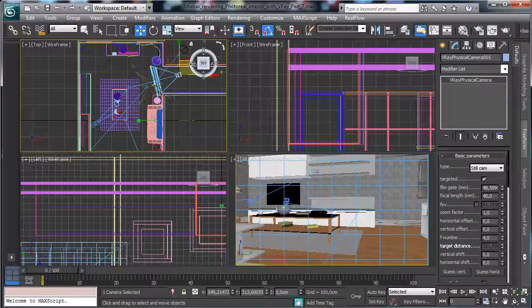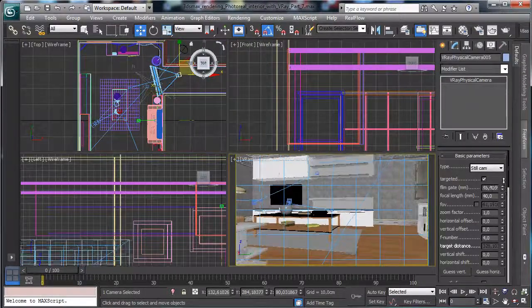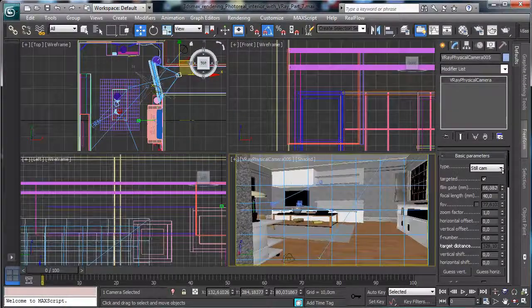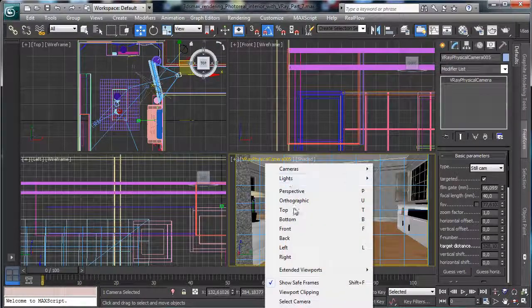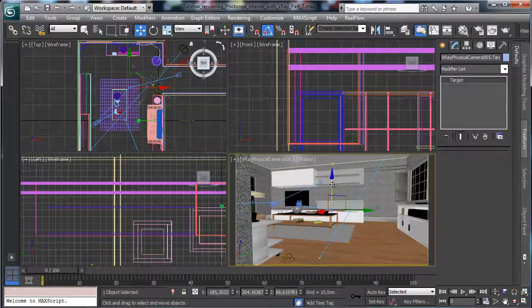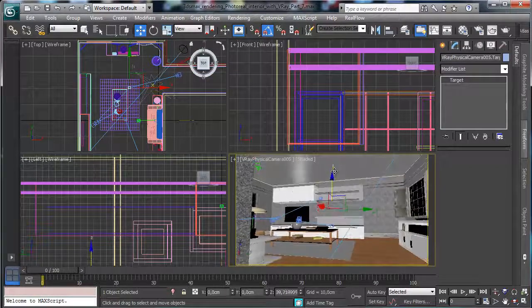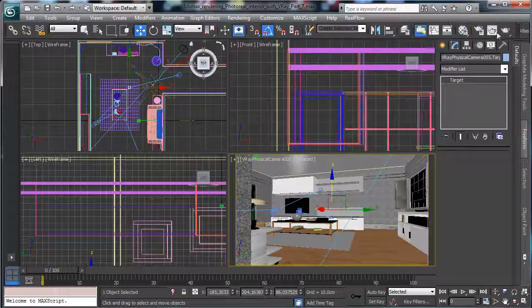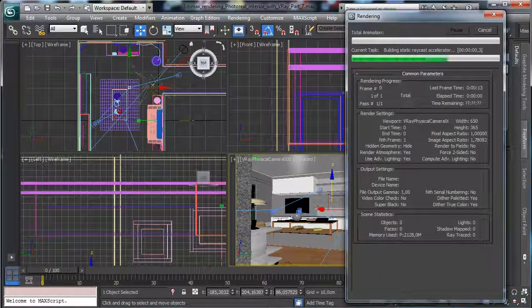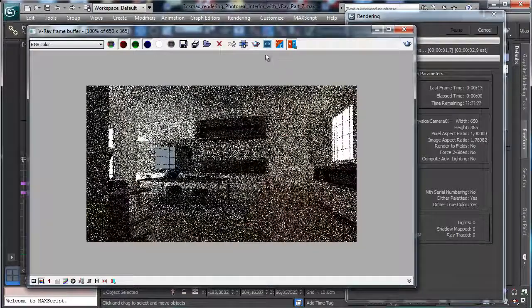Okay, so it is there, and let's try to change a little bit to have a better visibility. That's the camera target, and let's see, for example, this point of view.